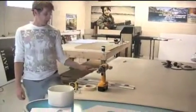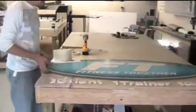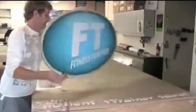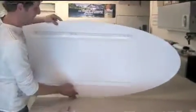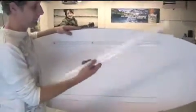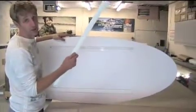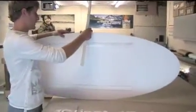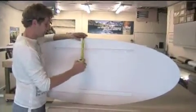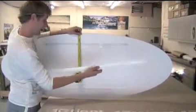So to start, we are going to look at the back of our surfboard here and look at how this gets hung. So we've got two pieces, top and bottom cleat, and then a spacer at the bottom. So this piece that's just going to be loose in there is what's going to actually hang the surfboard up. So first what we need to do is either take this measurement or rely on me that it's going to be 5 inches down from the top is where you're going to want to put this thing at.